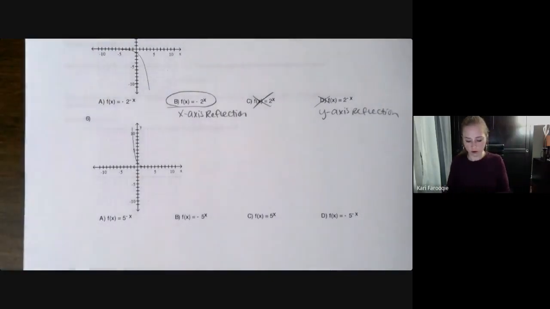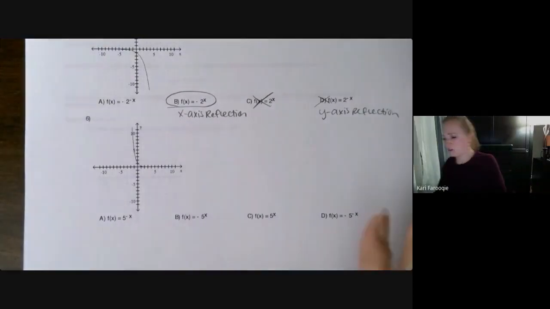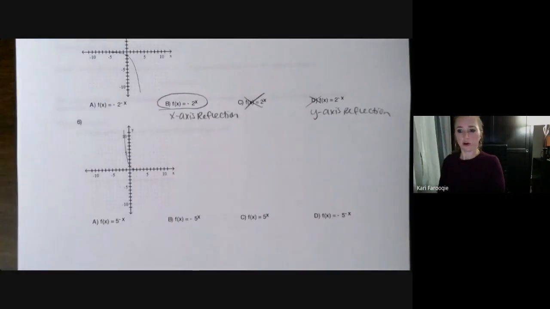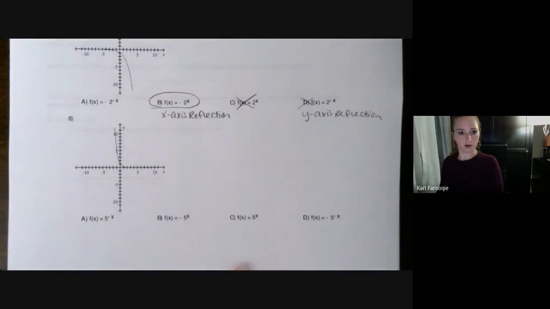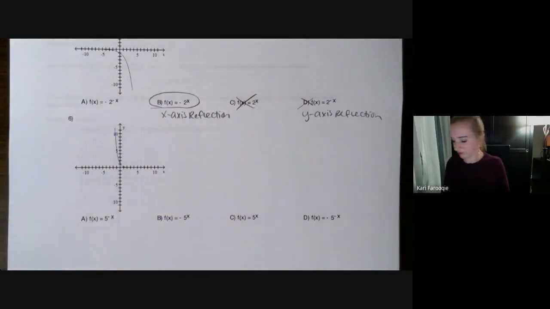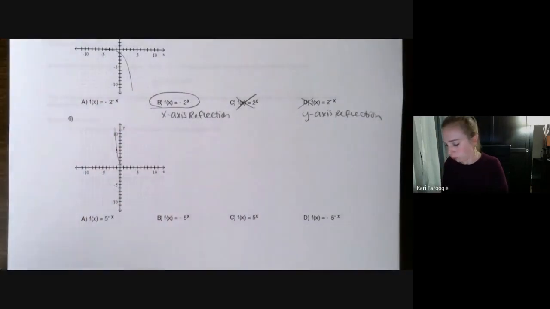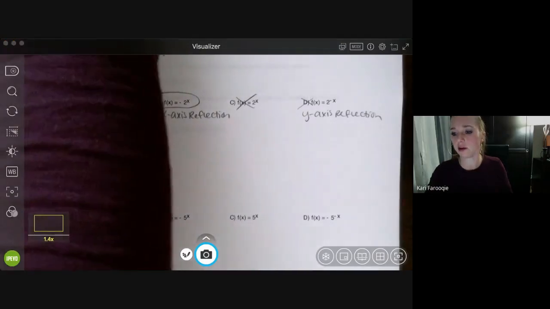Wonderful. All right. Gosh, that takes a long time. All right, what did we come up with? A, B, C, or D? Oh, I see some A's. Yes. Awesome. A's. Wonderful. I agree. And it kind of helps that we went through these reflections over the last example. Yes, it is A. I absolutely agree.